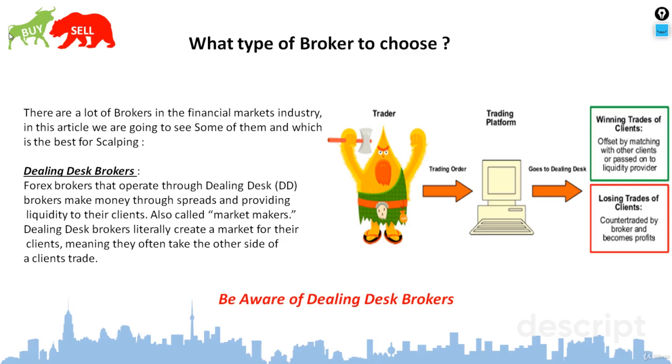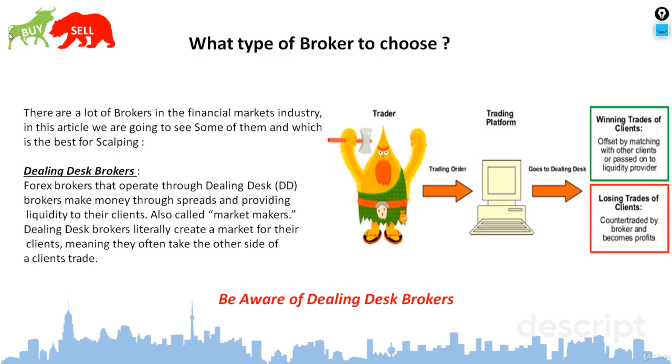There are a lot of brokers in the financial market industry. In this article, we are going to see some of them and which is the best for scalping. In the first point, we have dealing desk brokers. Forex brokers that operate through a dealing desk make money through spread and by providing liquidity to their clients, and are also called market makers. Dealing desk brokers literally create a market for their clients, meaning they often take the other side of a client trade.